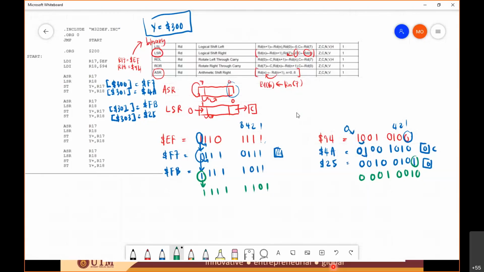Okay, so this one here will go to your carry. So what would be the results here? Here you will get F, 8 plus 4 which is 12, plus 1 is 13. What is 13? A, B, C, D. Okay, so FD. And what about this one here? This one is 1, 2. Okay, and then store to your Y which is 304. You will store FD and then at 305 you will store 1, 2.